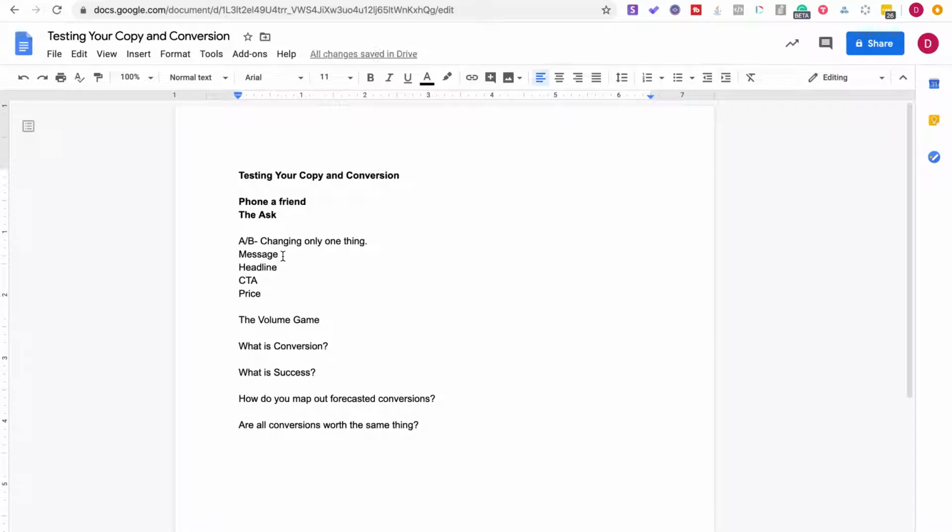The reason it's important is because if you're changing a bunch of things at once, it's just like the scientific method. If you're changing all of these things and your hypothesis stays the same, you won't know what is going on. You won't have a control element if you're changing multiple things. It's important when you're doing A/B testing that you clearly understand what you're doing, what your hypothesis is, and what your outcome is going to be.